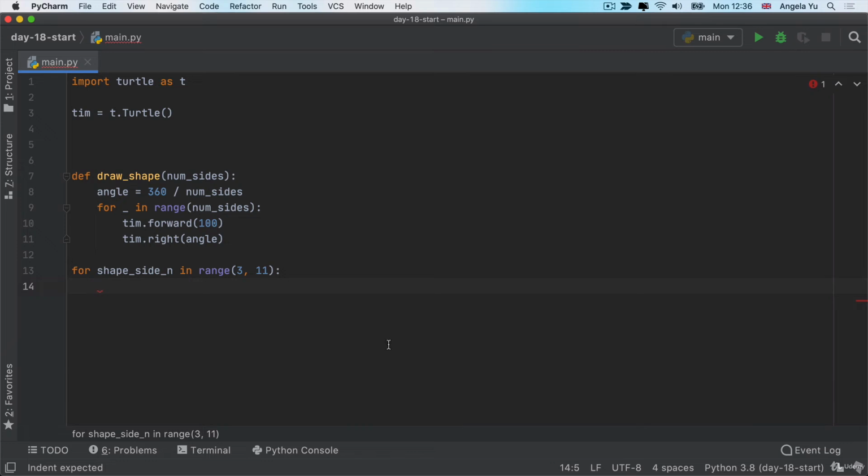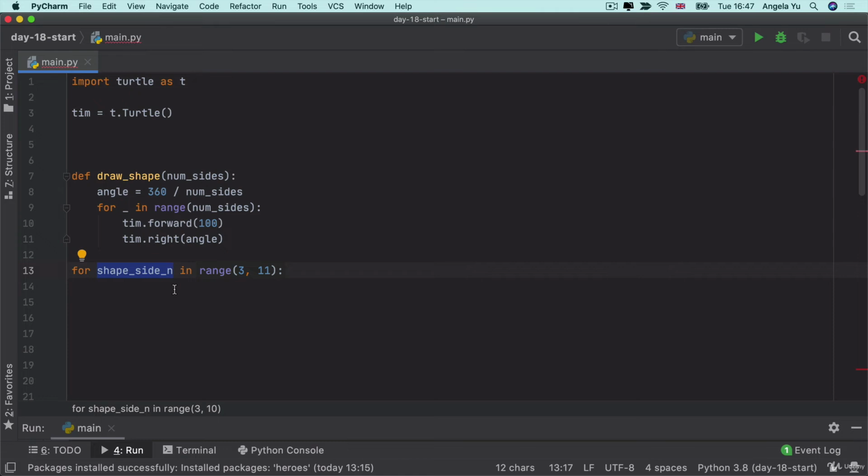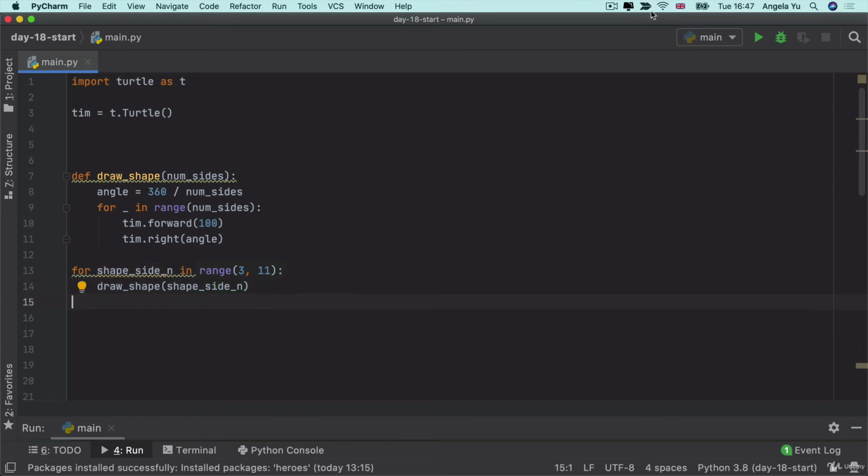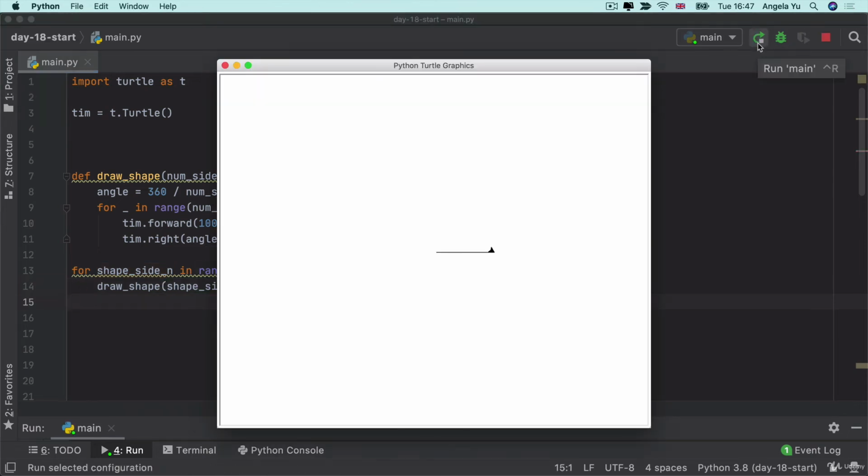So when we're first drawing this, we're going to draw a triangle with 3 sides. So then we can pass this shape_sides_n into our drawShape function, and that should go from 3 to 10. So let's run our code and see it draw our triangle first, and then our square, and then it just keeps on going until it draws all of the shapes that we need.